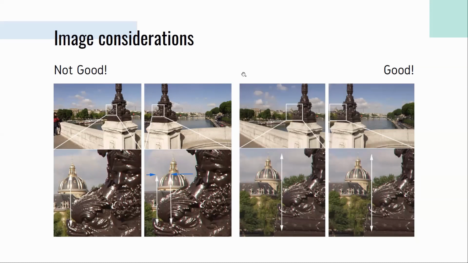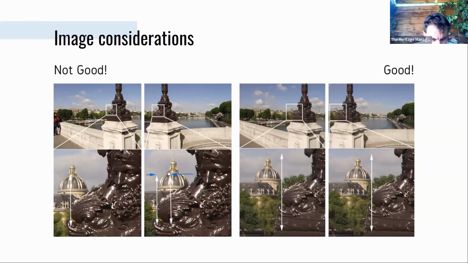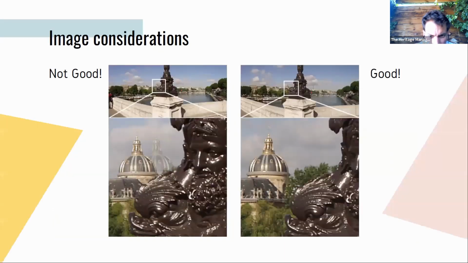So what you see here on the left image is that the relation between the background and the foreground is different in this case. On the left picture, the vertical axis of the left side coincides with the top of the dome, whereas here we are looking at the left side of the dome. And the result is that if you start stitching your photos, this is the correct situation.